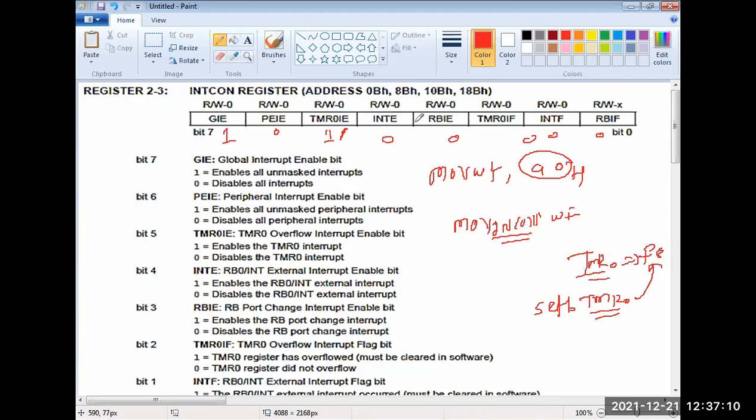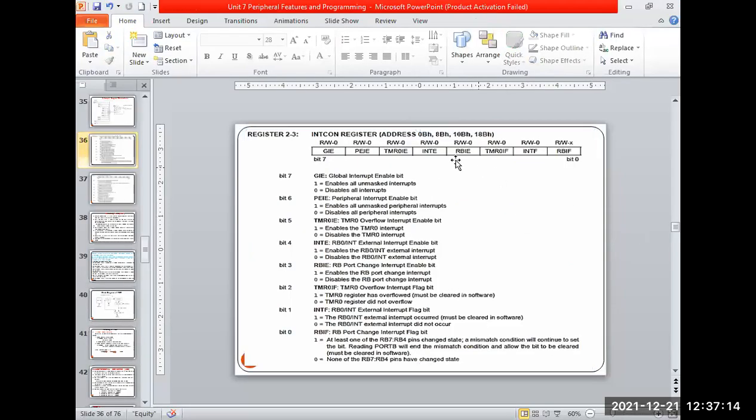Same way, we have other bits also for generation of interrupts. The next bit is INTE. INTE is for what? The external interrupt enable bit. I need to connect certain switches at any of the ports of the PIC controller; at that time I can generate the external interrupt.